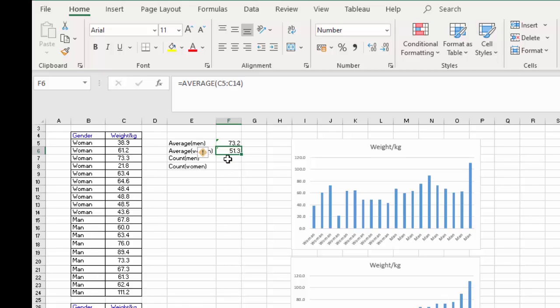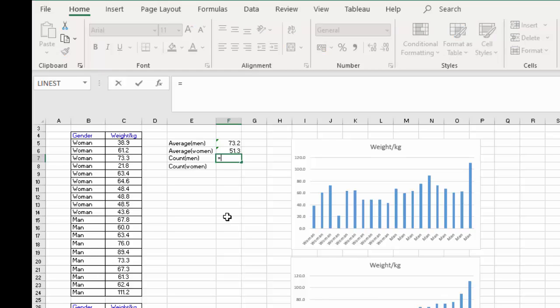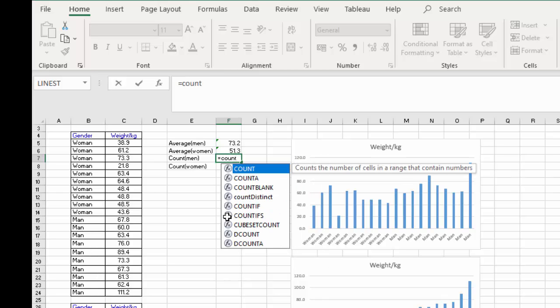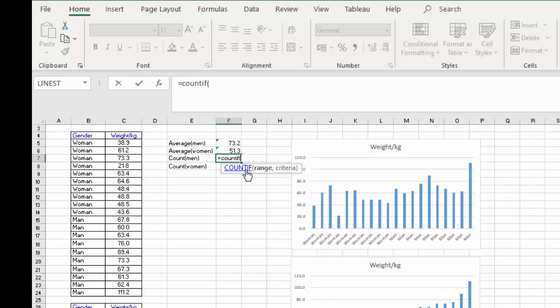Right, so count. There's a function called Count, which I think we look at in a later video, but we can use something called Countif as well, which is slightly more sophisticated. So we type equals Countif, and it brings up this little helper to tell us what we need.